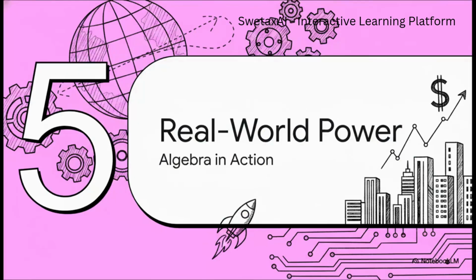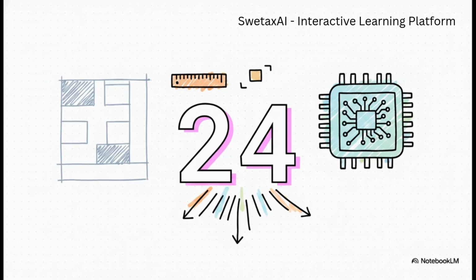Which naturally leads us to our final section, Section 5, Real-World Algebraic Power. Now, you might be sitting there wondering why we go through all this trouble to decode this language in the first place. The answer lies in its massive, massive real-world application. Think back to that number 24 we just calculated. We have to pause and ask ourselves, 24 what exactly? It could be 24 square units of a blueprint for a house you're building, or it could be the precise dimensions of a microscopic pathway on a silicon chip you're designing. The variable nature of algebra means it scales perfectly to fit whatever problem you're trying to solve, no matter how massive or how incredibly microscopic it is.